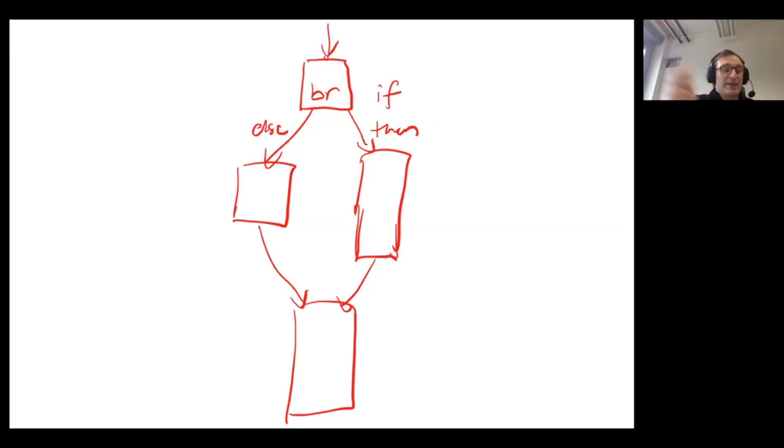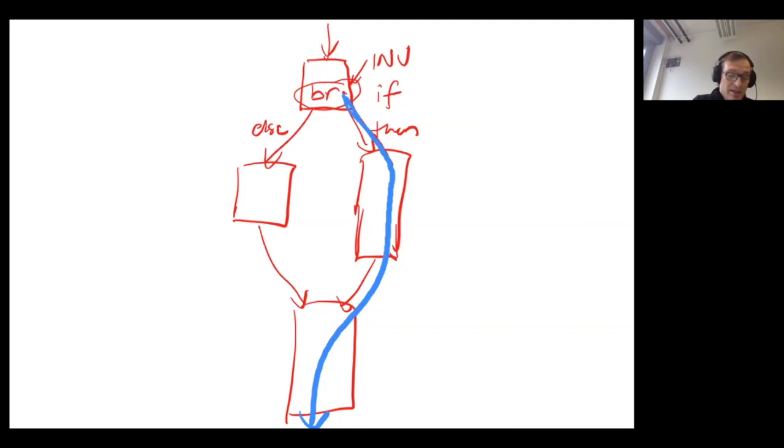Let's assume that you're speculatively executing this in Runahead mode, and you get to this branch. One of the input values is invalid, so you cannot resolve it. So the branch predictor took you this way. Let me use some other color for the branch prediction. So the branch predictor took you this way, and you're executing this way, this way, this way. Sounds good. But the real path should have been this way, the green one. So you were on the wrong path clearly for some time. And then you reconverged. So this is the wrong path you execute.